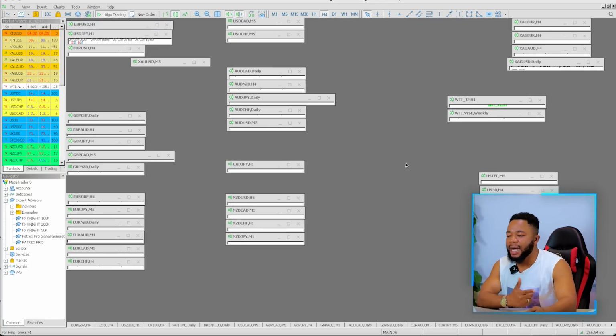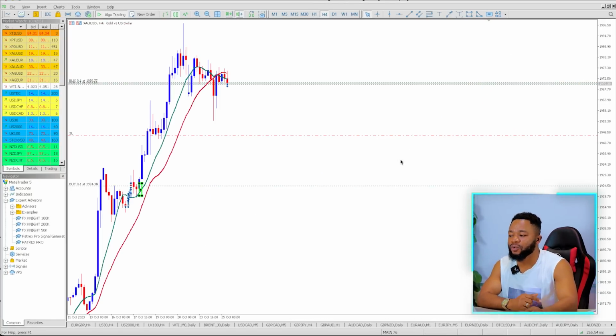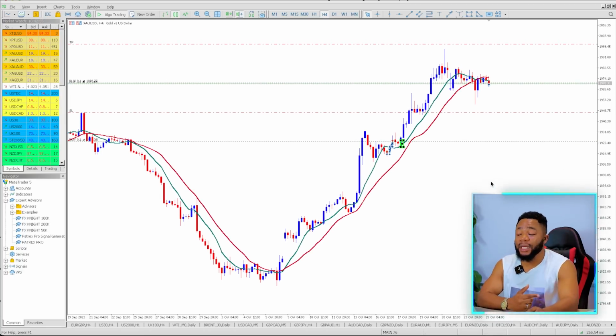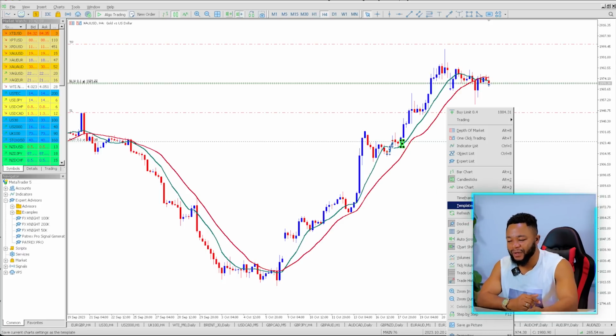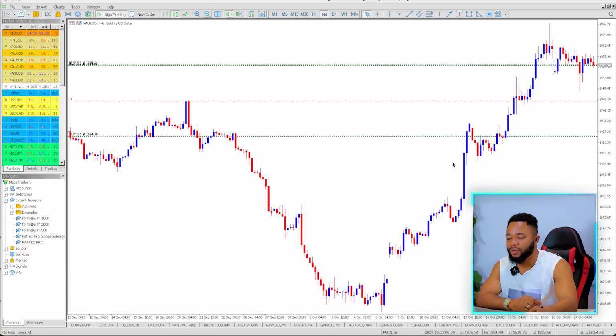All right, so let's move into my computer, and I'm going to use a previous example which I just showed you to show you an example of a trend line. Right, if I come here on this chart, this is my 4-hour time frame. Let's go to the 4-hour time frame. And on the 4-hour time frame, there are different ways in which you can identify a trend in the market. Let's quickly remove the moving average, since we're not talking about the moving average, right? Then we can reduce this particular size.